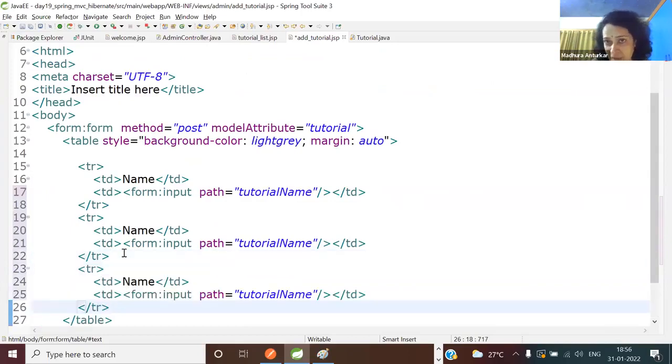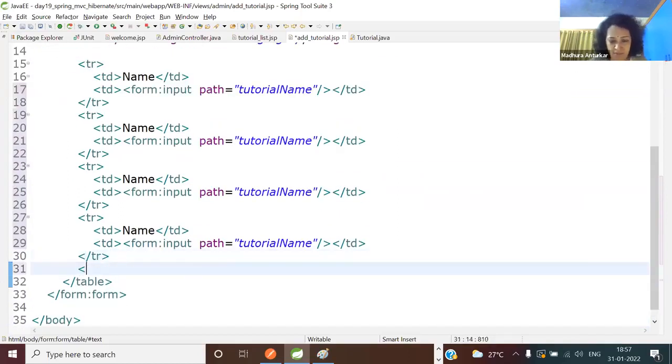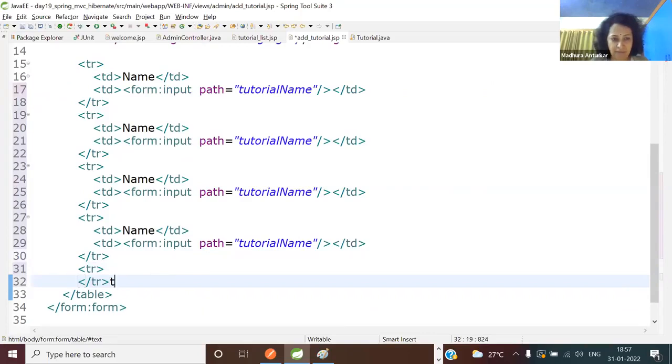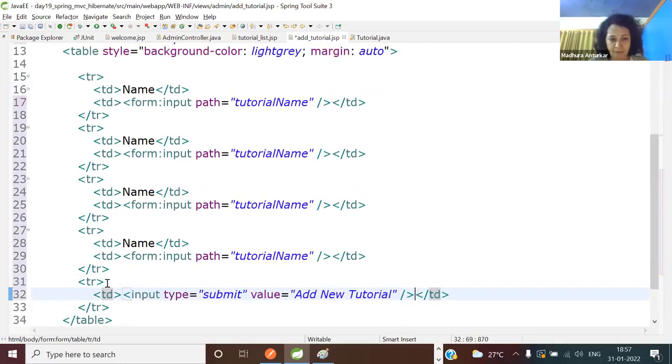We have finished one important half of form binding. The second, easy part, tomorrow. Name and the next one. Just 2 minutes, and the submit button also. I'll give you this in a minute. There is no replacement for input type submit, so this is a normal submit button, HTML supplied. Just copy pasted the things. We will be adding it properly in a minute. Okay, so this is fine.